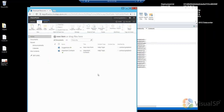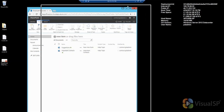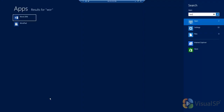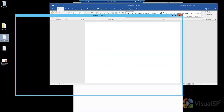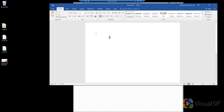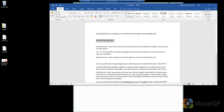This is something where you want people to get in there and start to do it right away. A lot of people are intimidated about the idea of having to create and generate HTML files, though. So let me show you what Microsoft has set up for us. Do a new blank document. Okay. So here we have just a generic Word document.